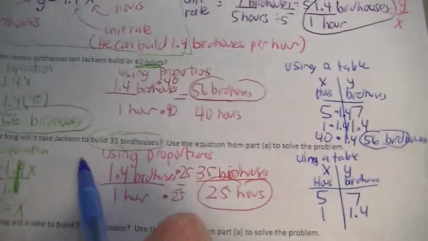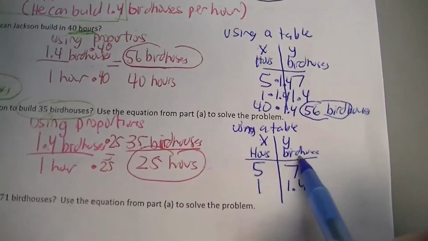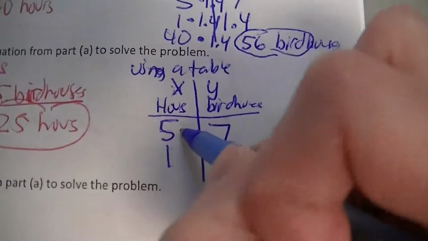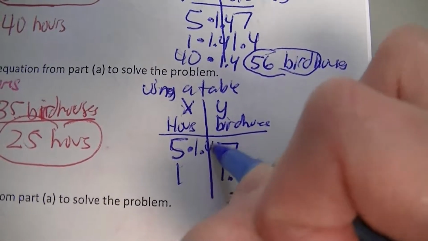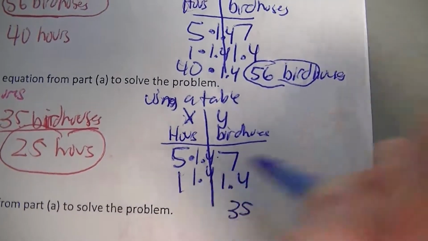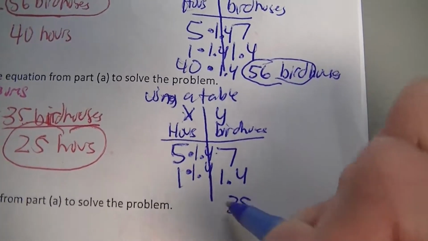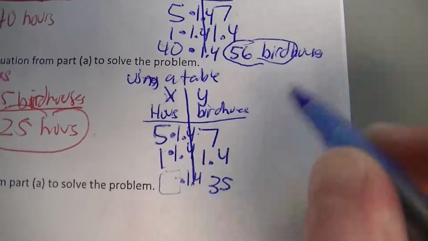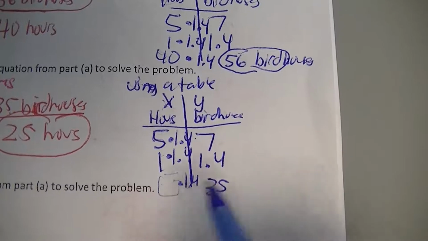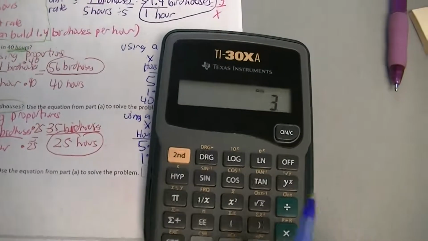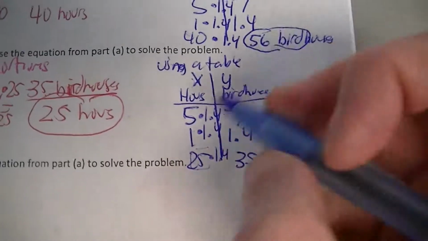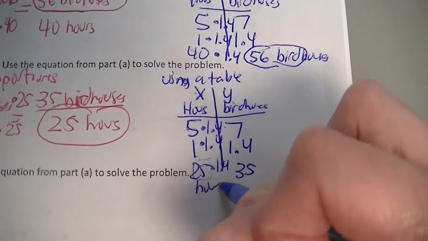And so then when they give us this 35 birdhouses, we're going to put birdhouses in the birdhouses section. And remember our unit rate was 1 4/10. So we're multiplying the x value by 1 4/10 each time to get the corresponding y value. But you know how we're supposed to multiply this by 1 4/10 to get this. I have to go backwards, so I have to go 35 divided by 1 4/10. Oh look, it's 25. And to double check, you can go 25 times 1 4/10. Is that 35? Heck yeah. So it's 25 hours.